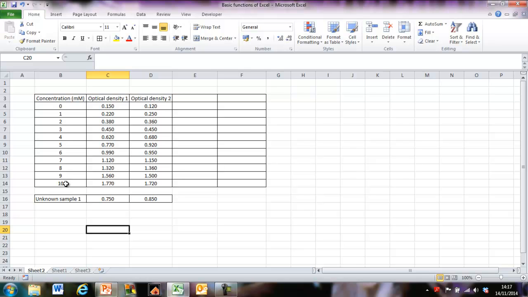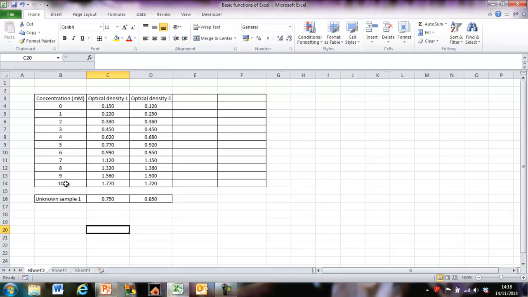So by doing this, I have now got samples of known concentration, and if I put those into the assay, I can measure the optical density and therefore plot a graph. From that graph and the data associated with it, I can then estimate the ATP concentration in my unknown sample. As I say, this is a theoretical set of data. You may use a similar approach for other experiments which you're going to do as part of your studies.